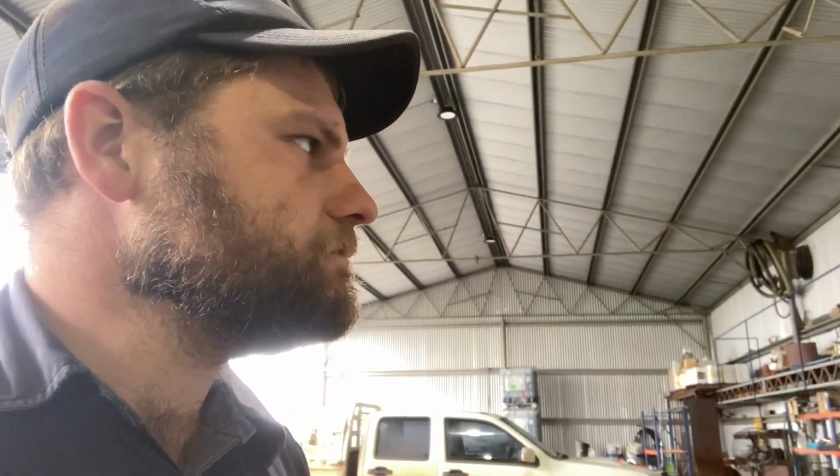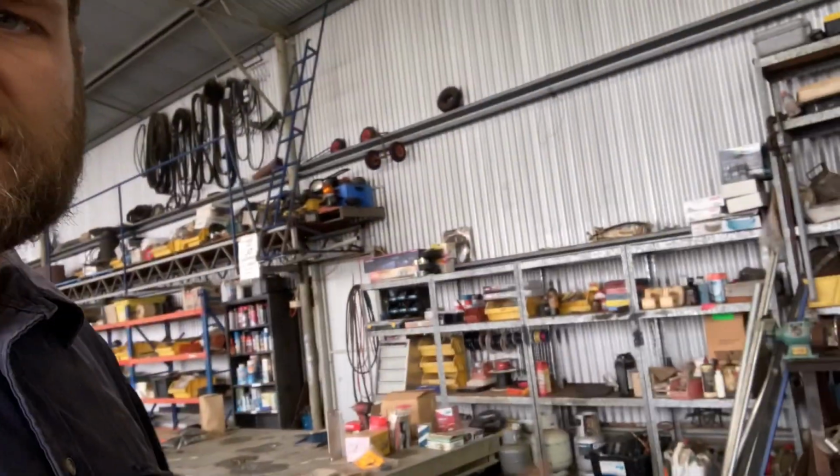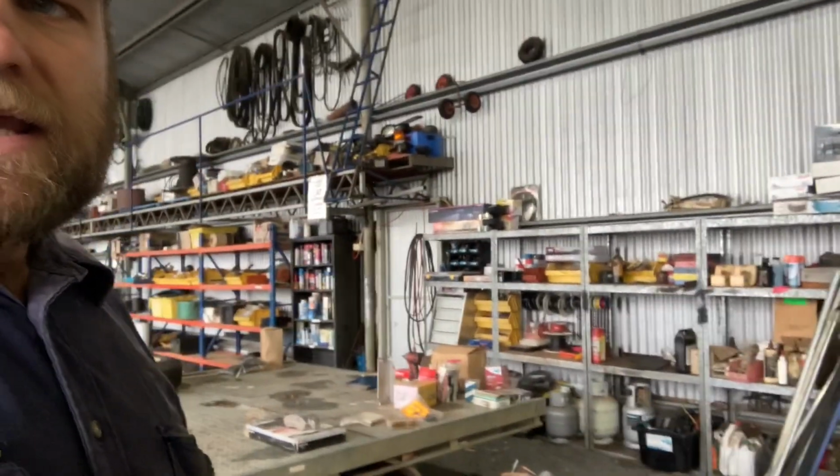We've just been tidying that up today, and that's the new racking we got from the other property that we sold. We've just been going through all of that. We're obviously trying to organise ourselves here. For a bit there it was looking like we wouldn't be able to organise a chook raffle, but we're doing our best to sort this all out, because often we're flat out on the machines.